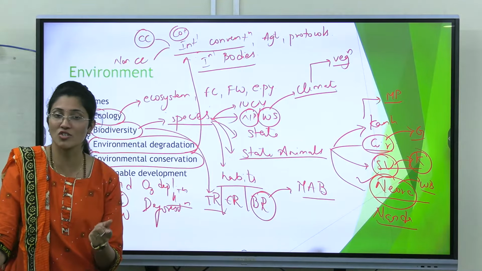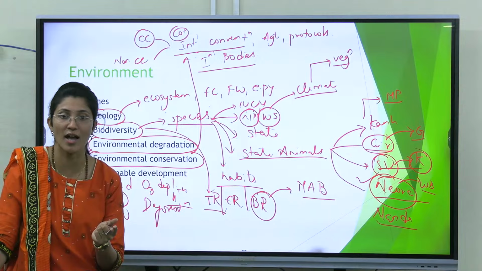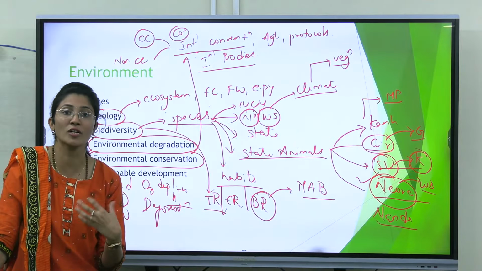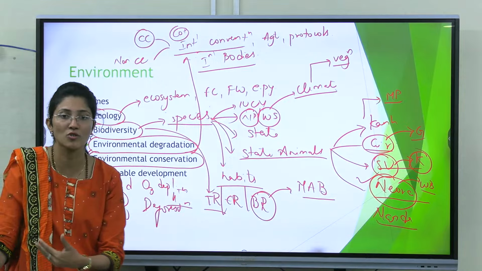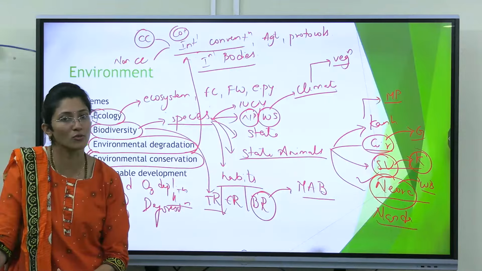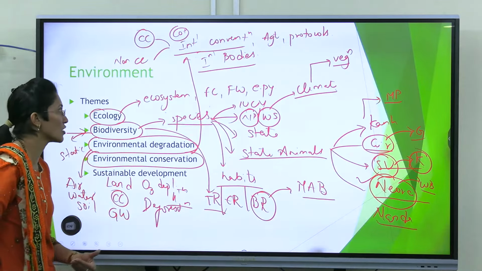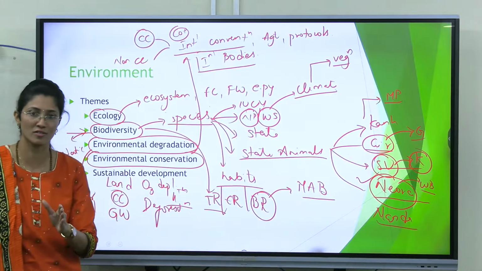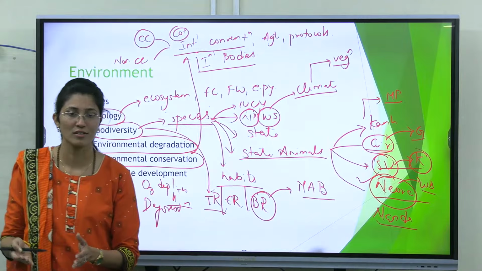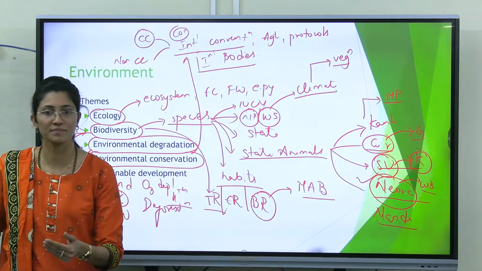And these organizations also publish reports, annual reports with different names. So and so report is released by so and so body. You have to remember that also with respect to international bodies. And some international bodies are formed under some conventions. What are those conventions? We have this body, right?